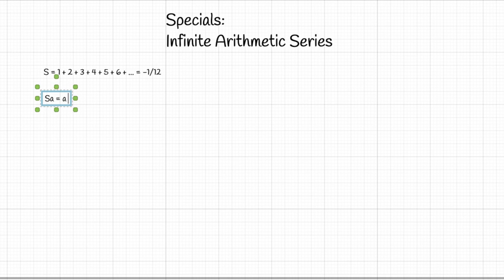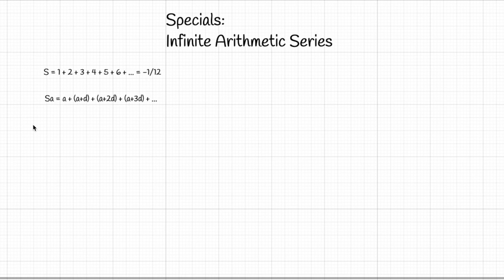So it's A, and what would the second term be? Well, this is where we introduce a new variable D. D is the common difference. Like I said, every arithmetic series has a common difference, and we can use the fact that every term is just the previous term plus the common difference. So the previous term is A, so it'll be A plus D, then A plus 2D, then A plus 3D, and all the way to infinity. I'm just writing the first 4 terms for now.